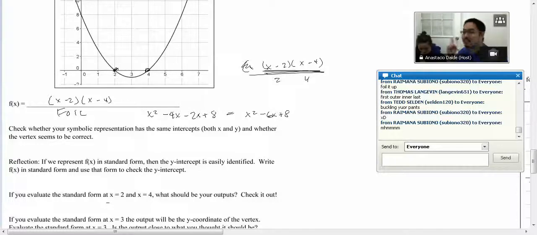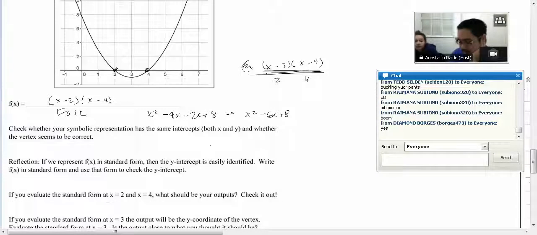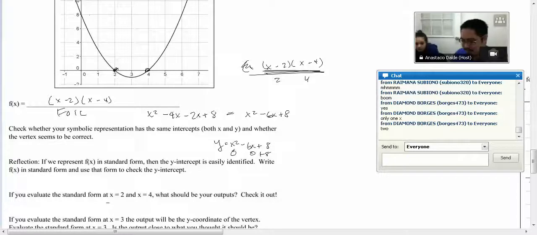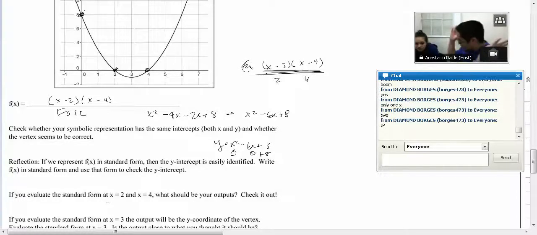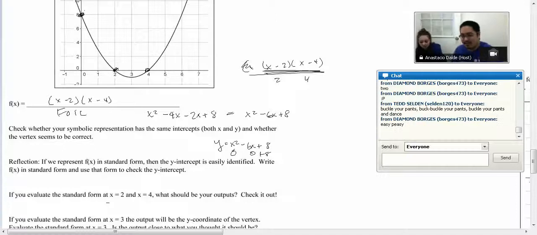And I'll tell you why standard form is nice. What I'm saying is y equals x squared minus 6x plus 8. If I wanted to find the y-intercept of it, what would I do? I would set x to 0. Set x to 0 over here. That just becomes 0, 0 plus 8. So what is the y-intercept? Look, see, it crosses at 8. Wow, that's pretty cool. That's why standard form is very useful, because it's easy to plug in 0 into that. You guys agree?